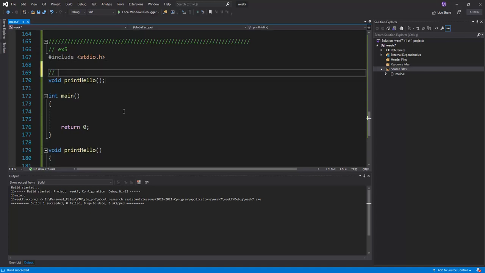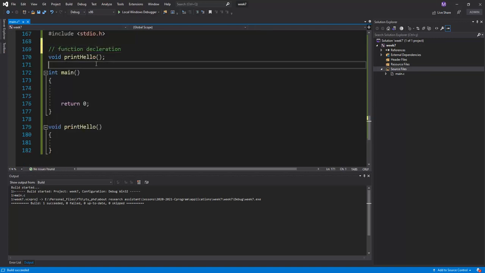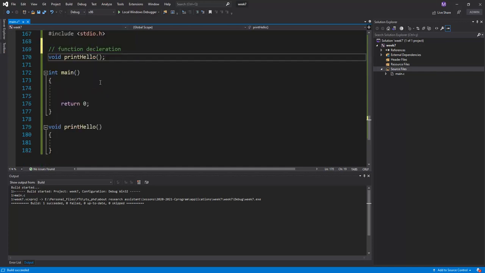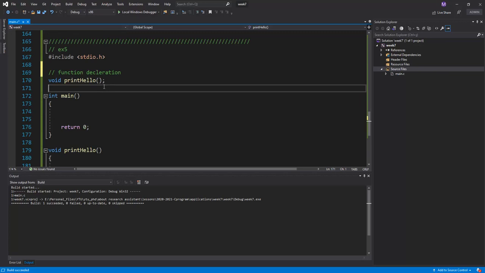A function can be declared by the usage like this one. And so if you are using this notation, or if you write these codes in here without the main body, this is called the function declaration.